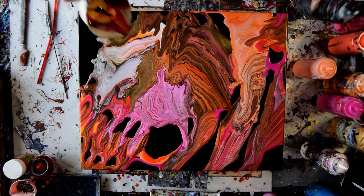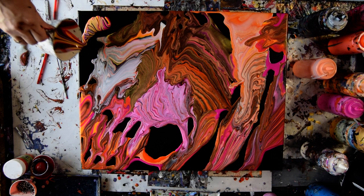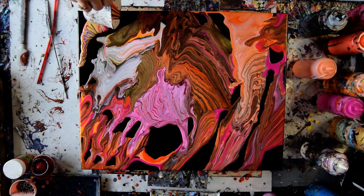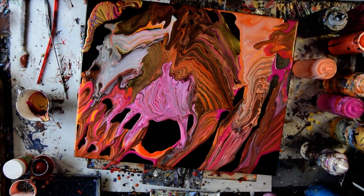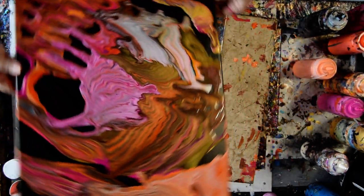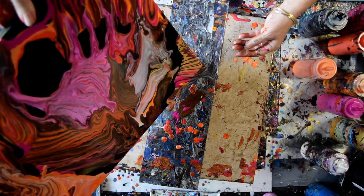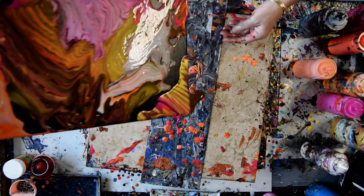I want a little black down there. Going right up the middle. I think that's going to serve me well. I think I still have some paint left in there. I got a place or two that I can put a thumbprint. Oh, that was right on my foot. So that's perfect.